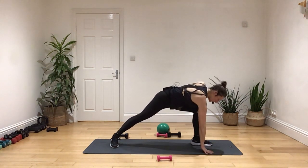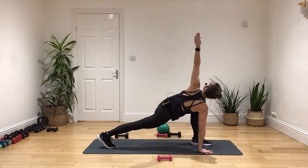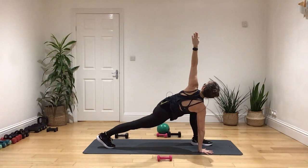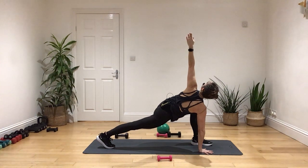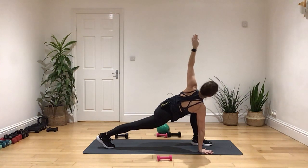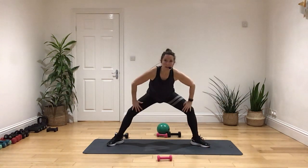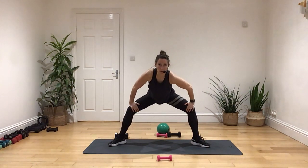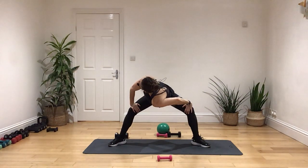Place your hand to the floor, go to your toes and raise the opposite hand looking back. Really activate that calf stretch in your back leg. Bring it all the way back round to the middle for me. And just place your hands on your knees, push your knees back, draw one shoulder across and look over your opposite shoulder.